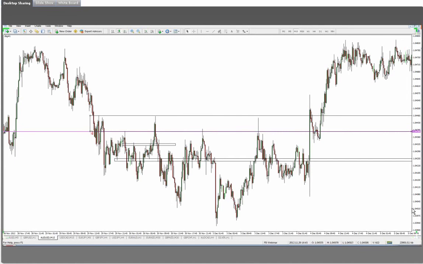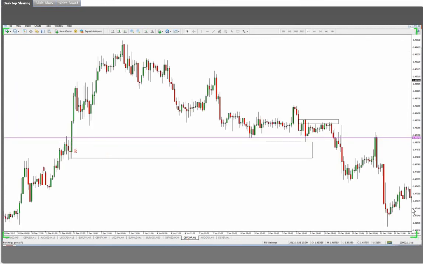But yeah, obviously the more obvious the ones, the easier it is. I only mark up the more obvious ones as well when I'm looking at scenarios. I'm looking at clear supply and demands that haven't been tested yet, that price is going to drop or rise into. This one's slightly different. It's already hit the supply, so it's the second time back to it. I'm more looking for ones like this. You've got a clear RBR there that hasn't been hit yet. So it's the first time back to it, which is also a good thing rather than being the fourth time back to it.